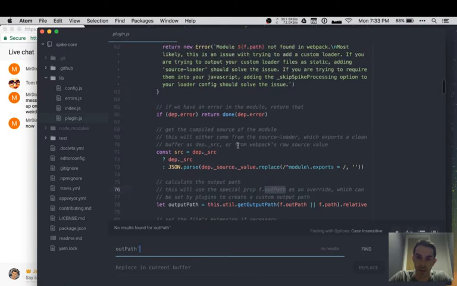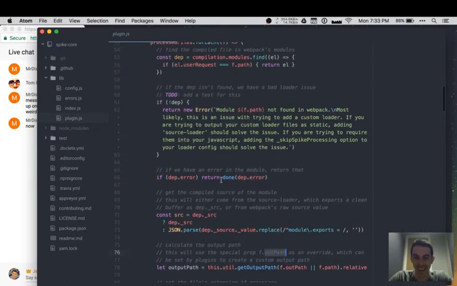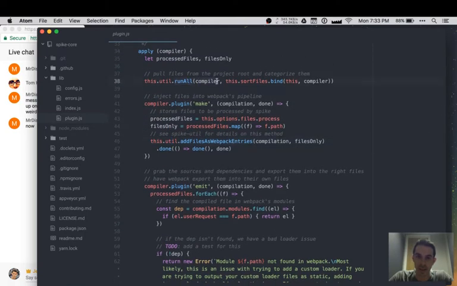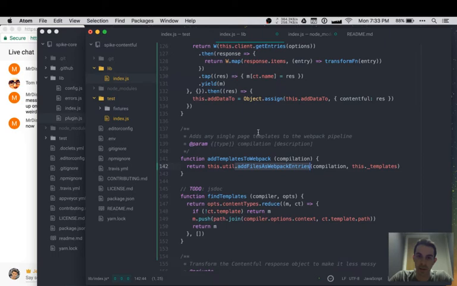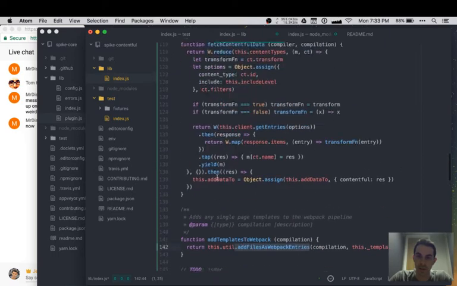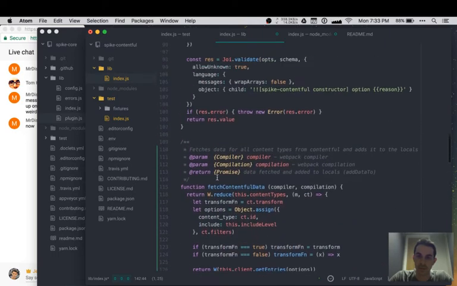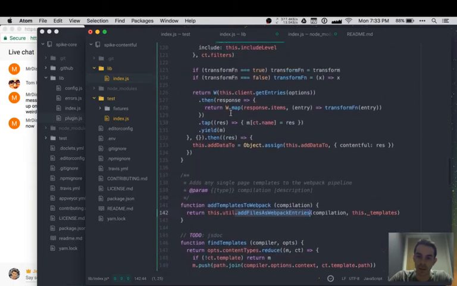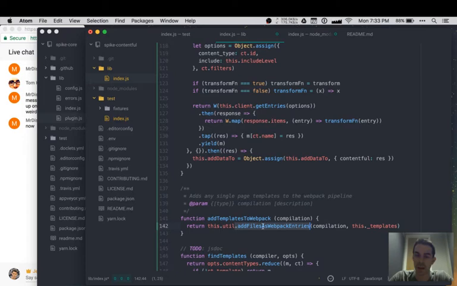Okay, so this make hook runs after the run hook. So what we'll be doing here is all of this templating things, like our contentful data fetch, which we need in order to determine how many of these to add.